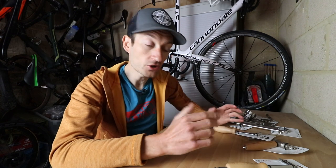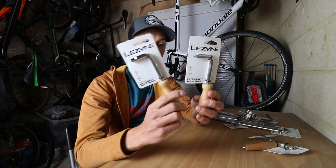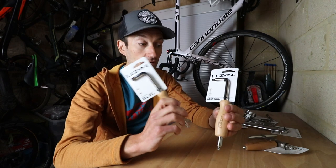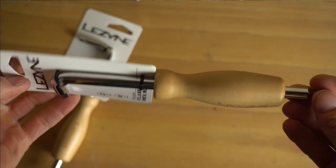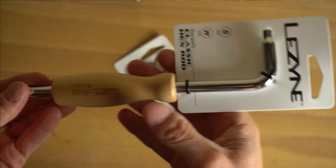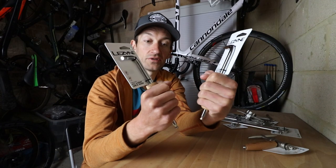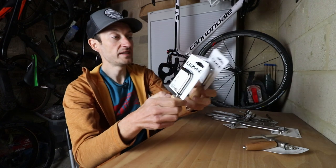Moving on to some more intermediate to advanced tools - these are nice to have and if you're doing a lot of work on your bike on a regular basis they definitely come in useful. Two really nicely made Allen keys - a 6 and an 8, which are two very common sizes. The 8 is used for pedals a lot of the time and 6 is quite popular on bikes. They've got lovely wooden handles, so very ergonomic and they feel great in the hand, plus high quality steel tool bits and ball-ended joints on the bottom for fiddly, hard-to-reach areas of the bike.